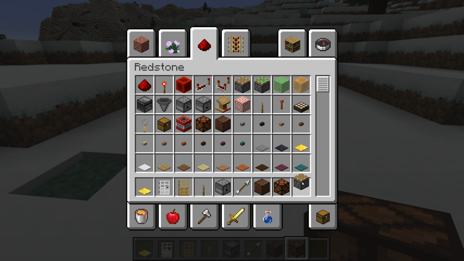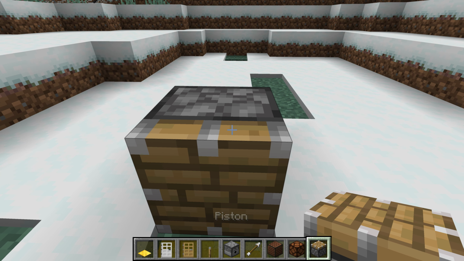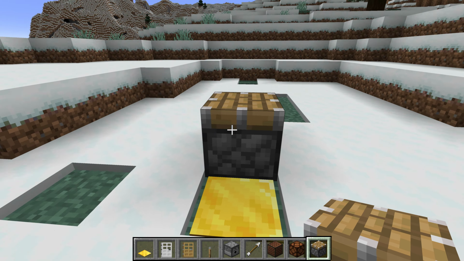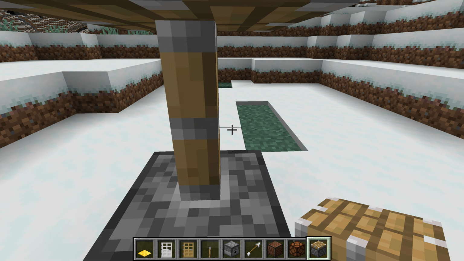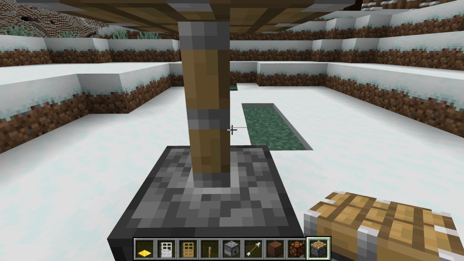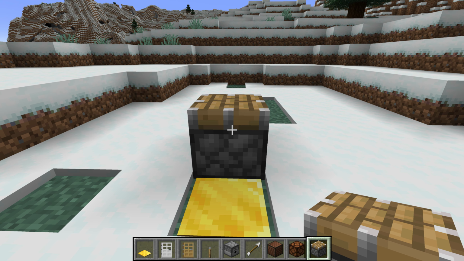Okay, and now, what else is there? Yep, piston. Let's see what happens with a piston. Sorry, wait, I just need a. Yeah. You see? That happens. If we keep standing on it, it keeps going up. Right?